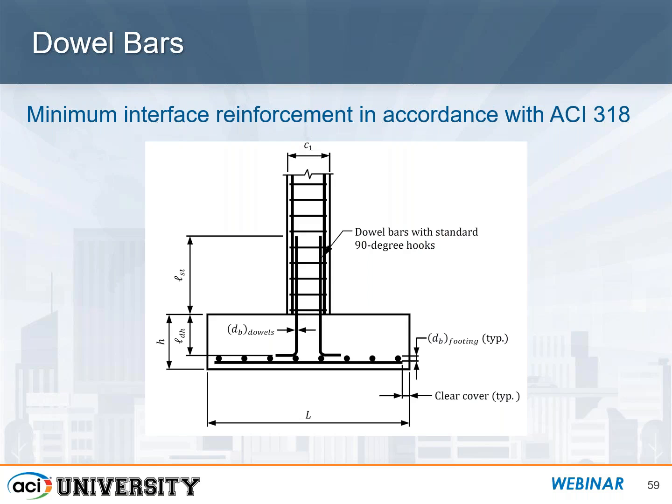A person just asked, what are your thoughts on horizontal ties for walls with high axial loads? I think that person might be referring to the one section in the code where you need to provide those cross ties. All I'm going to say on this is it's a code requirement and it needs to be satisfied. You have to be careful, though. If you have a relatively thin wall, you might not be able to develop those cross ties, and you may have to come up with something creative to either get away from that requirement or satisfy it in some other way.